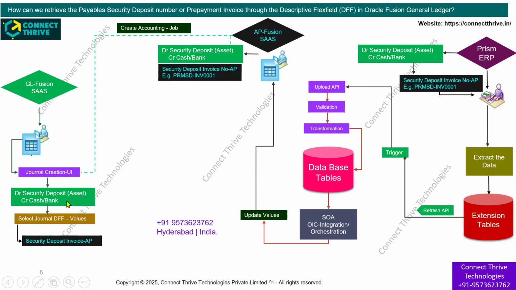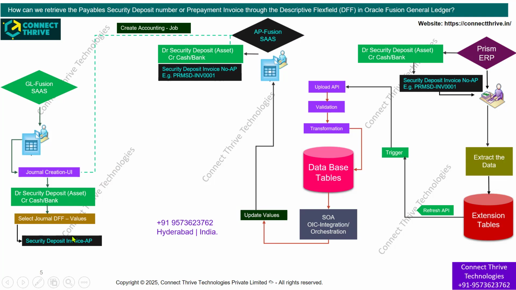Yes, by using the drill down facility, if you click on it, we can see the transaction and the transaction information also. But they don't want that. They want to see this invoice number in a separate field. They want to select it manually. Once the entry comes to AP, in GL they want to select which prepayment invoice this entry relates to. So now, how will we select it in our GL model?